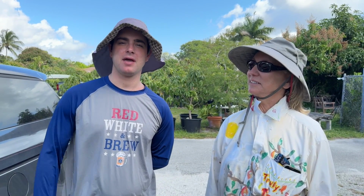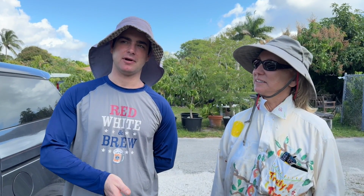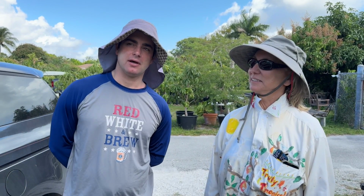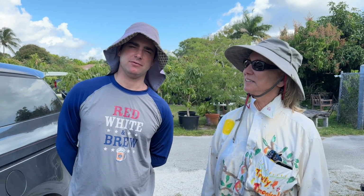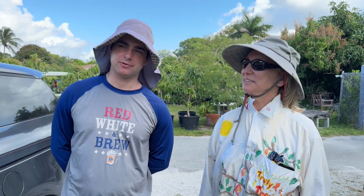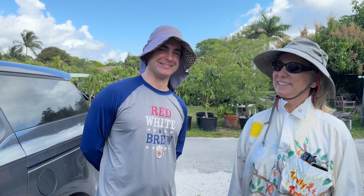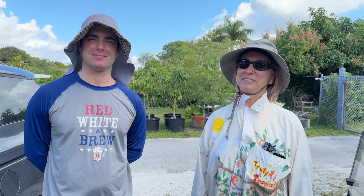But other than that, I would run into Chris periodically at the Zill Nursery back when I would buy trees from Zill. But I haven't done that in a few years because we pretty much produce all our trees now. So it's been like 2 years since I'd seen her. Yeah, and this farm has changed tremendously in 12 years. I see the change from the videos I did back in the day, and even now it's changed so much.